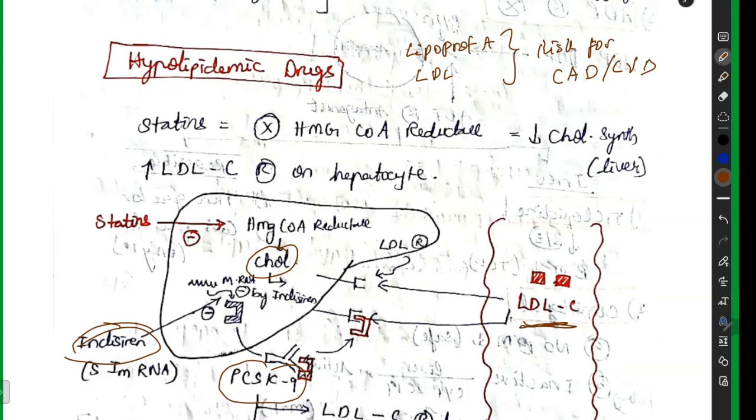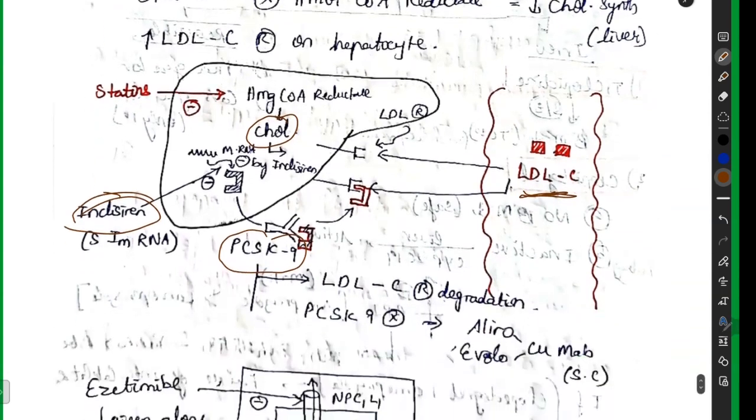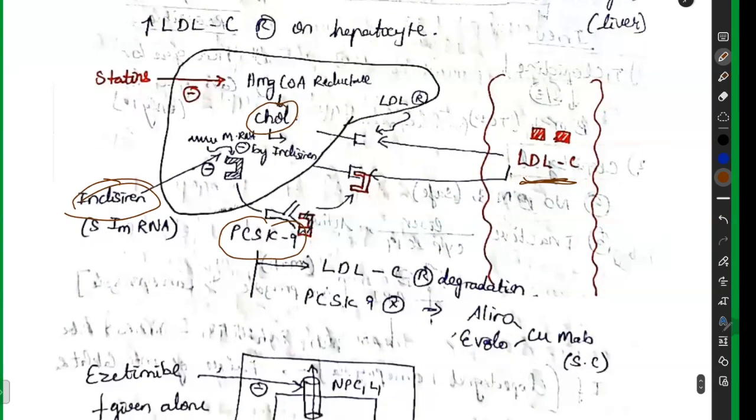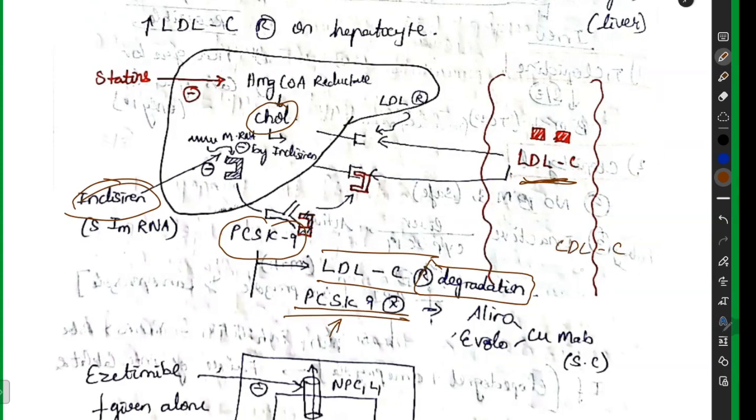So there are 3 areas which we are going to target. One is the receptor. Second, the target is HMG-CoA reductase. The third is PCSK9 production. PCSK9 is the LDL-C receptor that helps in degradation. So when you give a PCSK9 inhibitor, your LDL-C, which carries your lipid, will not get destroyed. If it is not destroyed, the lipids will not come out of the LDL lipoprotein, so the lipids will not be deposited in your liver. The ultimate aim is that lipids must not get deposited in the liver.